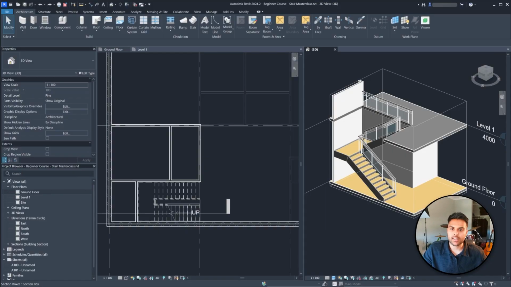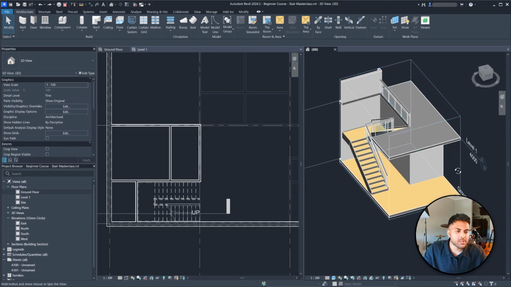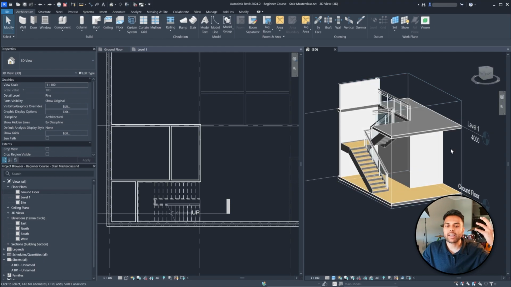So far, what I've done is I've placed my staircase according to the functions on Revit. So I just went to architecture and I placed my staircase, and it's automatically done the railings, and I've also done my walls which go around the staircase, and I've placed my floors. But this is not quite complete, right?